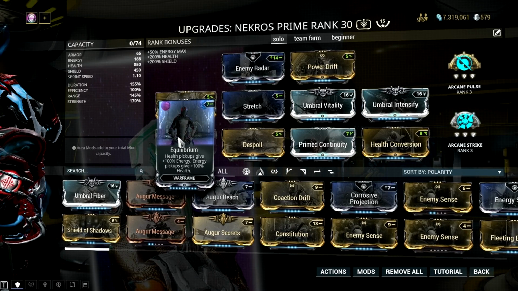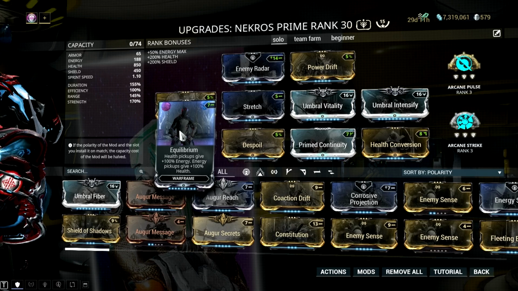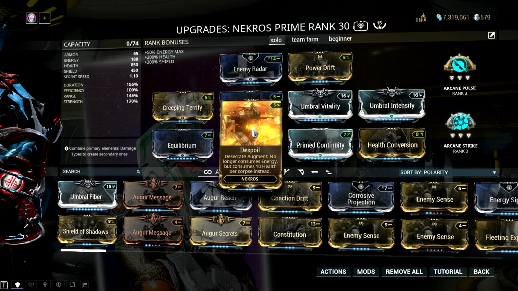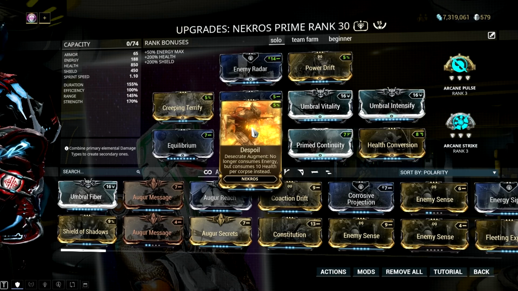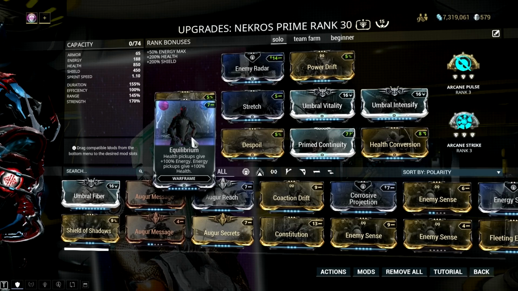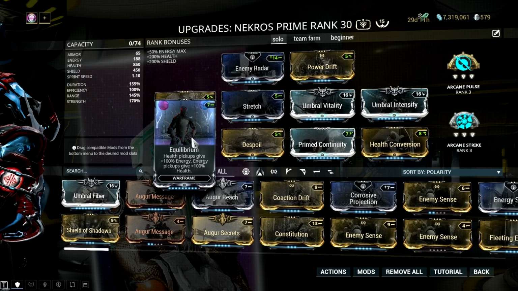The thing is, Equilibrium gives us energy whenever we pick up health orbs, which will be pretty dominant among all the loot drops while our Desecrate ability is active. So, since Despoil uses our health to activate Desecrate, whenever we kill an enemy, obviously, we will refill our energy constantly as we pick up those health orbs dropped by the enemies upon death.